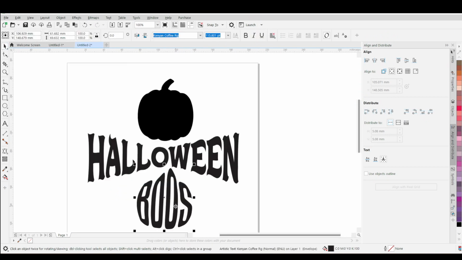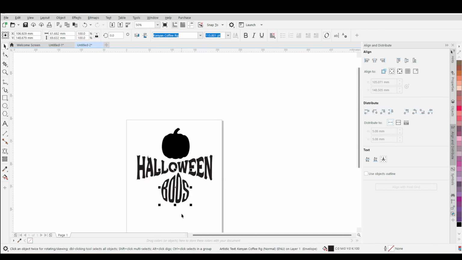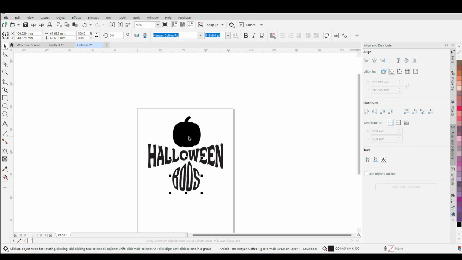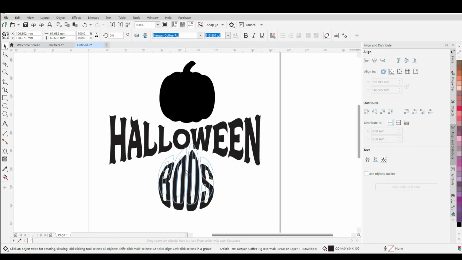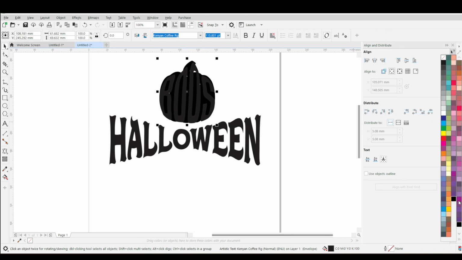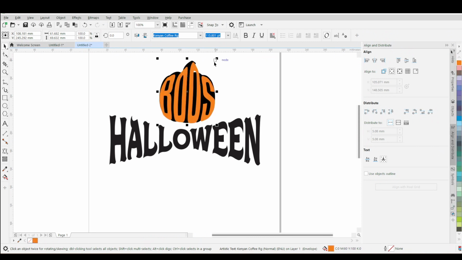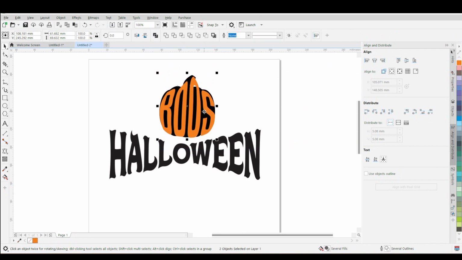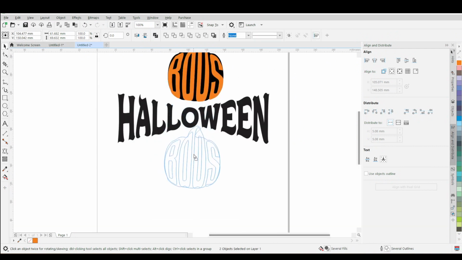So I've made a simple envelope from this pumpkin shape. You can see that the shape is just exactly like the shape of the pumpkin. If you move it up and place it inside the pumpkin, you see that it's taking that form. So let me try to change the color of that pumpkin to see how perfectly it fits on the pumpkin shape. Now let me go further and give my typography some more design.